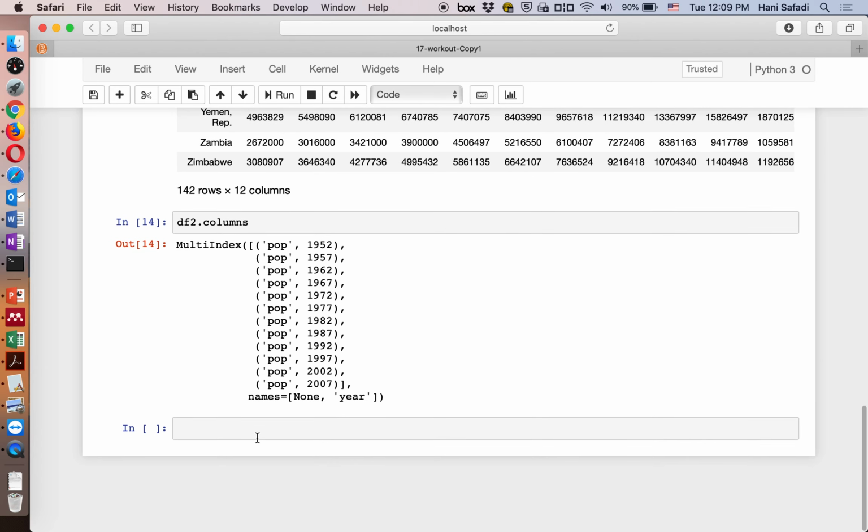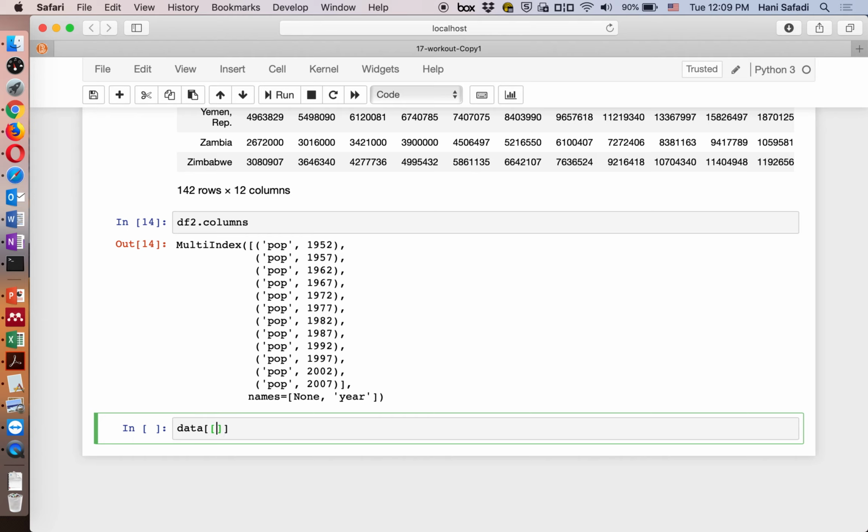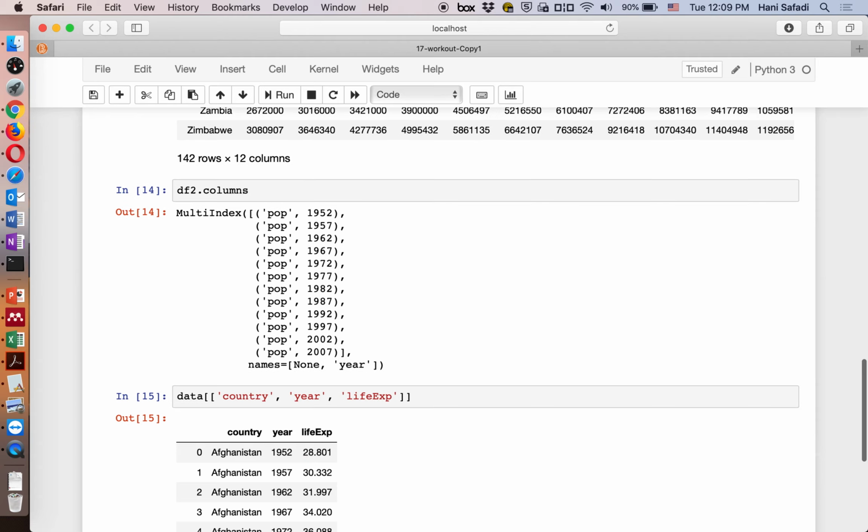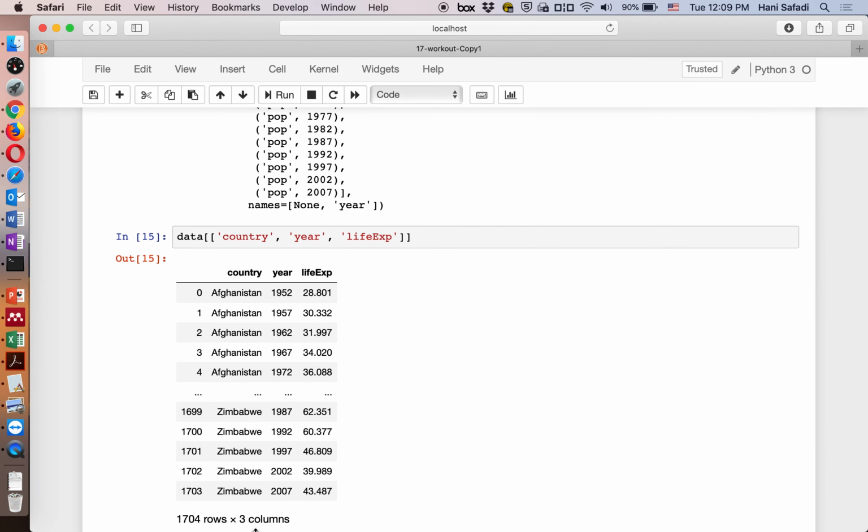I'm going first to select country, year, and life expectancy. So that's a slice of the data frame here. And of course, we're interested in life expectancy, so we're not interested in country and year, we're only interested in life expectancy. But we're interested in doing this life expectancy over time.